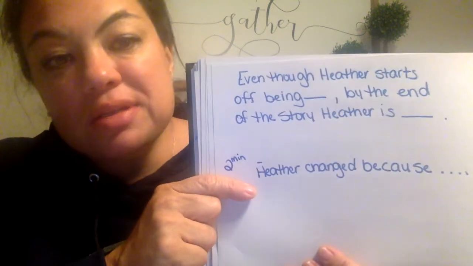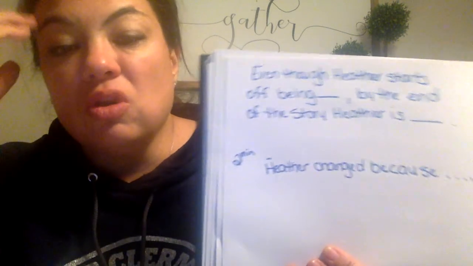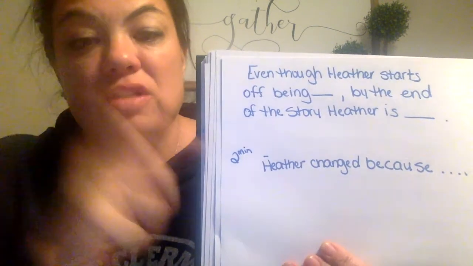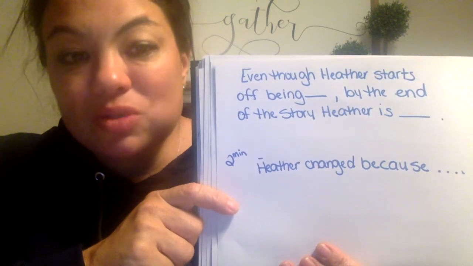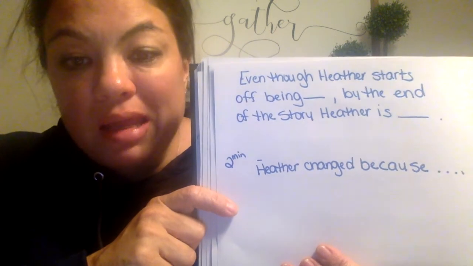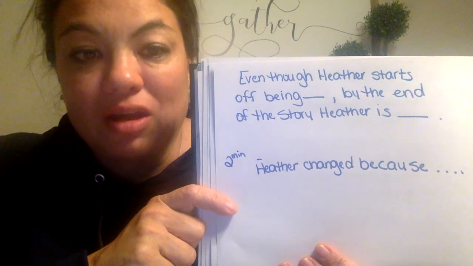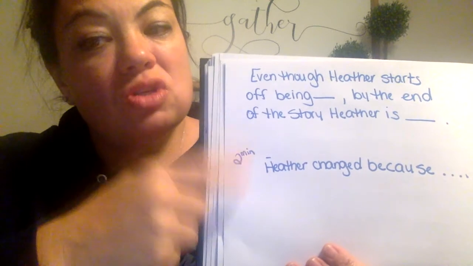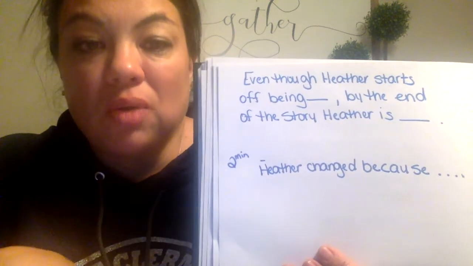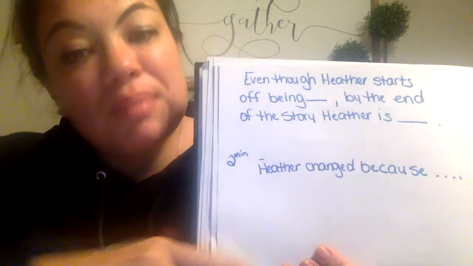You'll also need a topic sentence in your last paragraph. A lot of you are probably going to need to go back to your plan, your 2442 plan, and look at what it is that you said that you were going to write about. Many kids said that they were going to write about why the character changed. So a good topic sentence for that would be something really simple. Heather changed because, and then you would go ahead and put that event down, and then explain how that caused her to change.